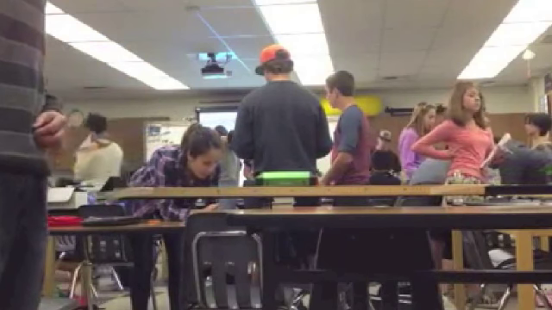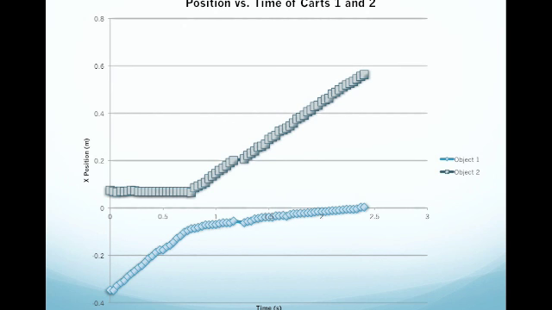You can see that the cart to the right sits at rest while the cart to the left approaches it at constant velocity, and once they collide, we see the cart to the left slow down greatly and the cart to the right moves in the positive x direction at a similar velocity to the velocity of the cart on the left. From Tracker, I extracted the data for the time versus the position on the x-axis for both of the objects and made a graph of the information.